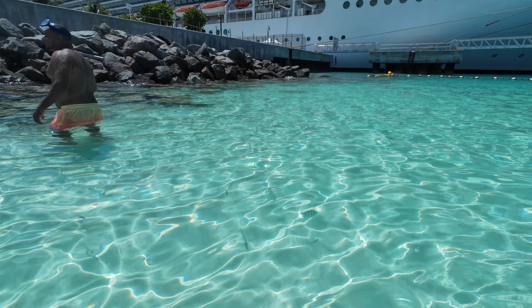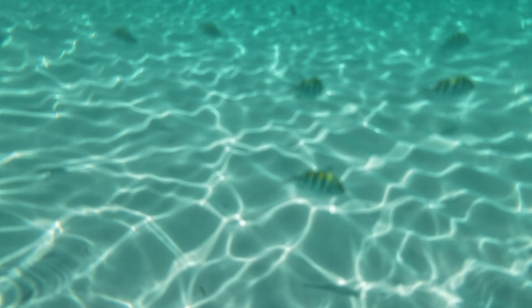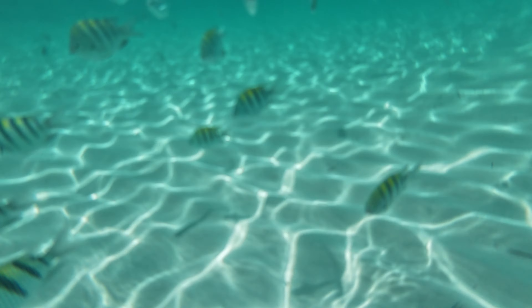Guys, we're here on the beach and we found a lot of fish! Right here in the corner area where all the rocks are, there's a bunch of fish — and not only fish, there are crabs and many other things. We saw a stingray this morning as well. It was hiding but we saw it earlier. It's very nice — something different for sure.